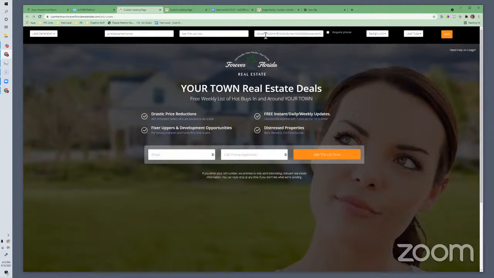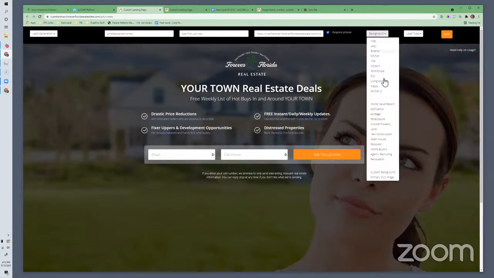All right. So the URL here for the redirect is to our squeeze link of properties. Okay. So we got my Pinellas starter homes. They click see the list now, and this is the page they're going to go to. I have the option to require the phone up top. You see me checking off the link there. And you can kind of see in the box, it might be faint on your screen, but in the cell phone box down here, you can see that go away and come back.